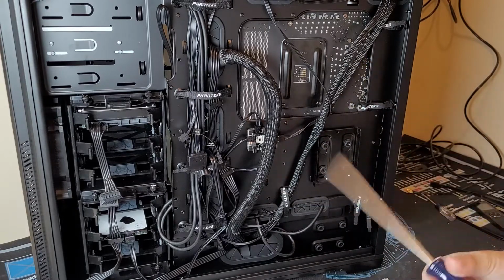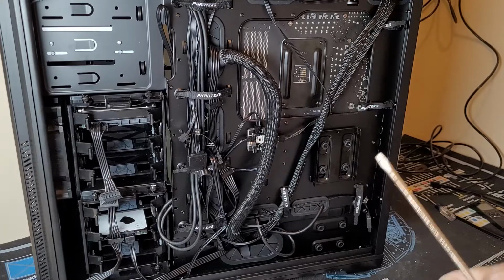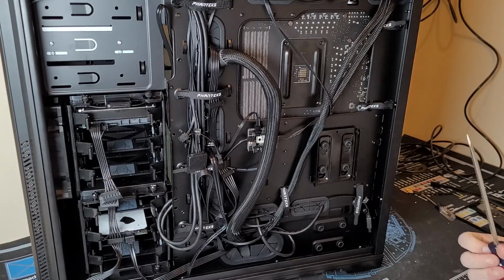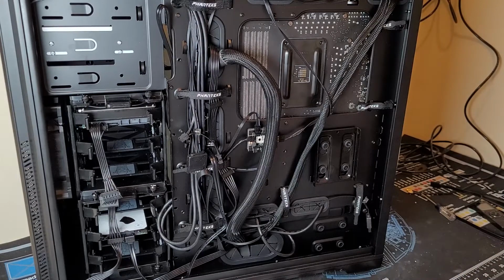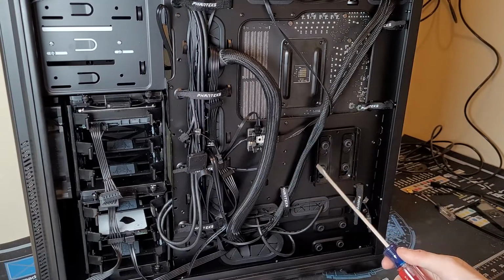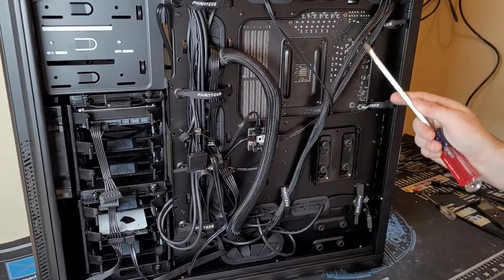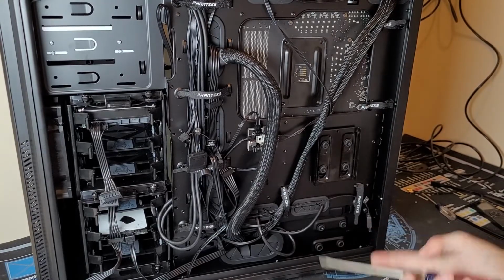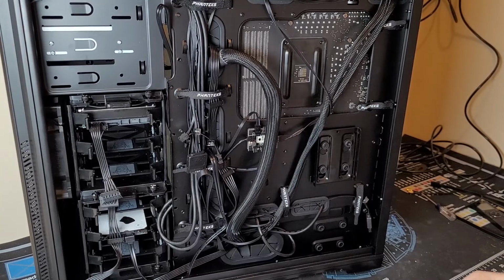They either plug into the SATA port or the PCIe slots that are on the back of the power supply. I can't remember, but I know it's one of the two. Okay, so these guys right here went to the back of the PCIe slots on the power supply. Now that we got that out of the way.